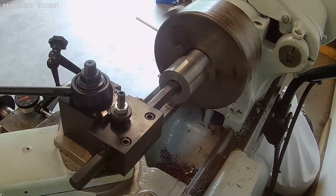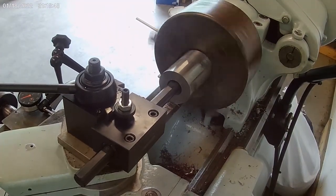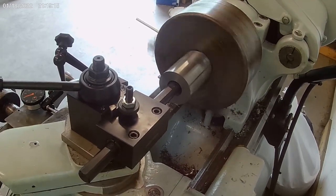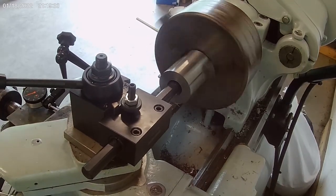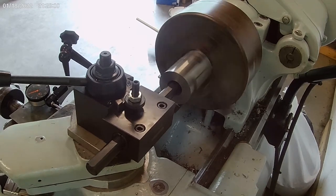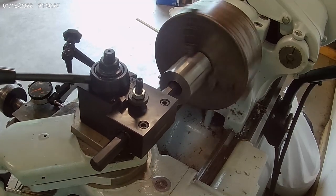All right, well, this is where I started noticing some chatter coming into the machining process. I did machine a part before this and after it and didn't have any issues, so part of it I think I'm chalking up to a bit of a funny spot in the material, but being that I am fairly new to this, I just started using it as a way to figure out how to get rid of it. So ultimately, I did get rid of the chatter by decreasing the spindle RPM and increasing the feed rate to try and get out of that harmonic zone that was causing the chatter.